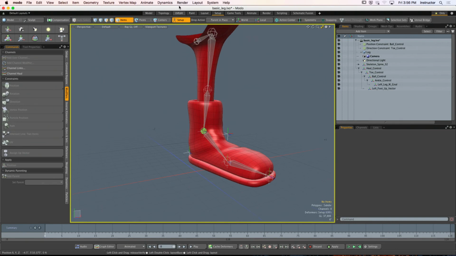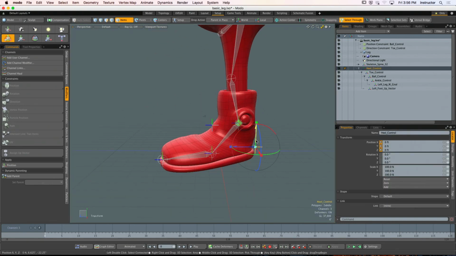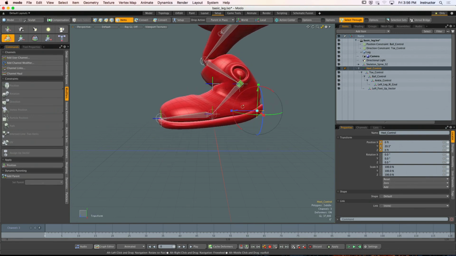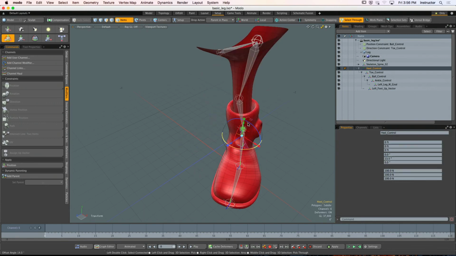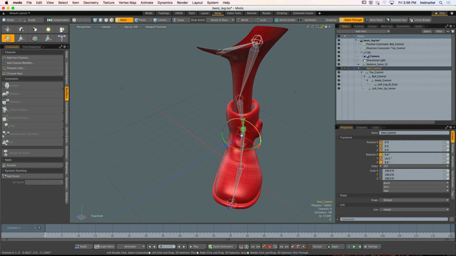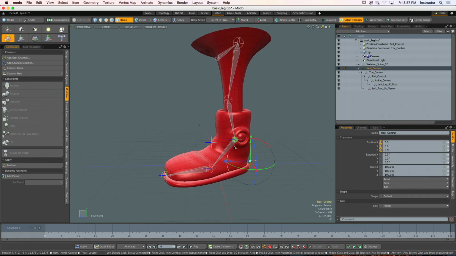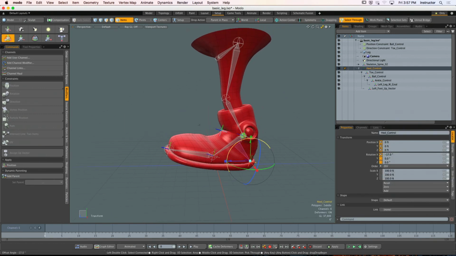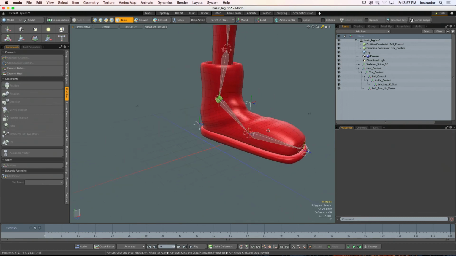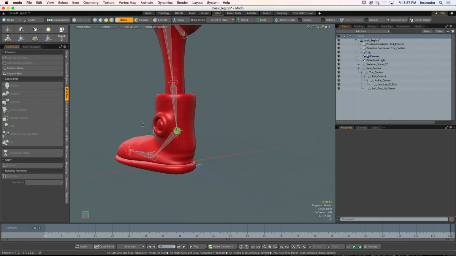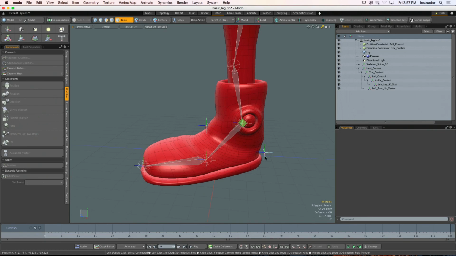Let's see. So far, so good. Hey, it doesn't break. There it is. So I'm wondering if it's the knee stuff getting in the way, because that is working as advertised. Yeah, let's do the knee second. And actually, in my directions, I did the knee last. So I should listen to myself more often. But that's working the way it's supposed to be working. Yeah, that really is the desired goal.